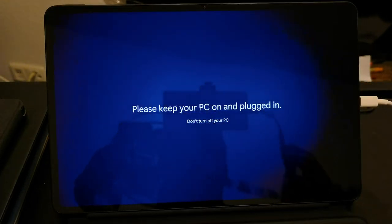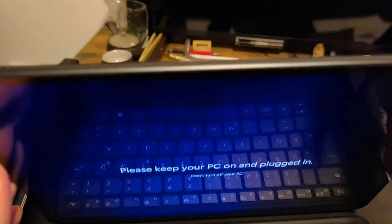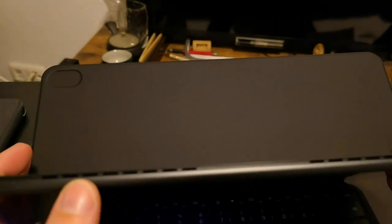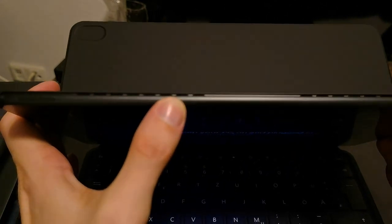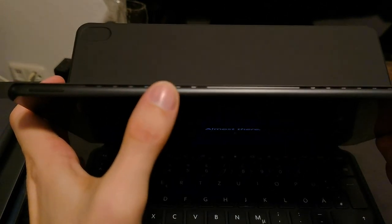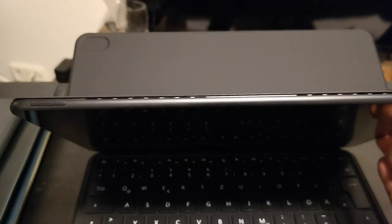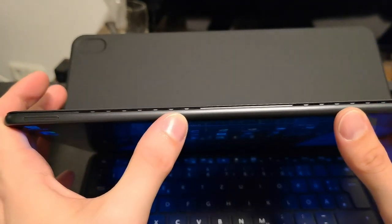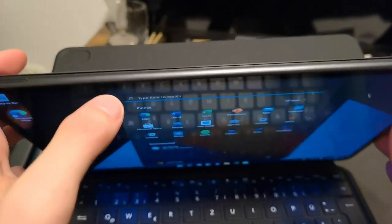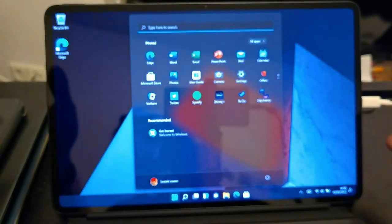What I already hear in this long process is that there is a cooling fan here on the top. Probably you can see these vents, these openings here, these openings there. Why is the focus not focusing? There we go. These openings here, there's a fan housing in there, and it's really running. You can hear it a little bit. It's not pretty loud, but yeah, you can still hear it.